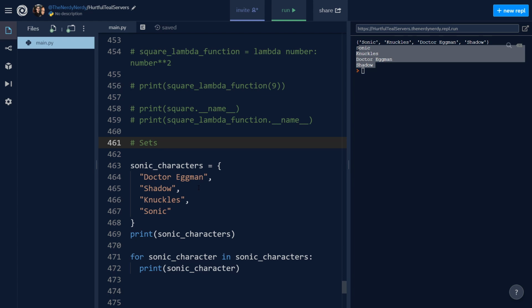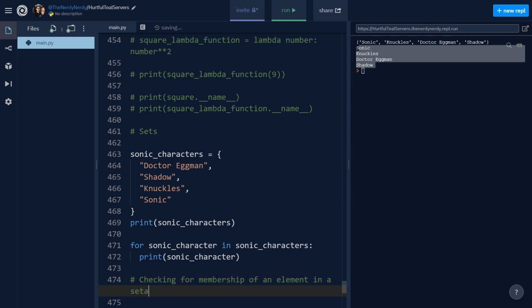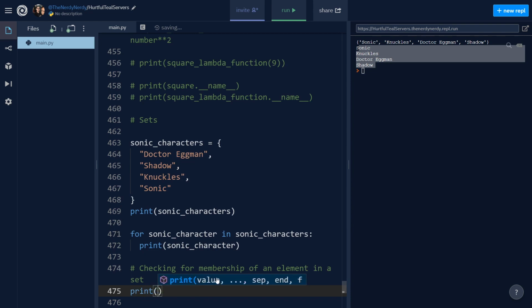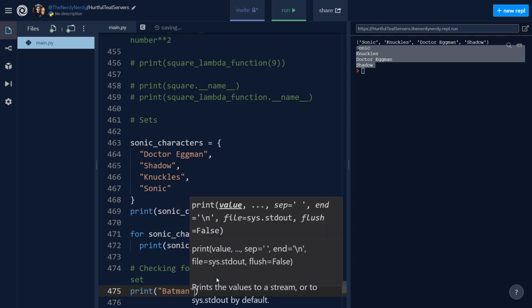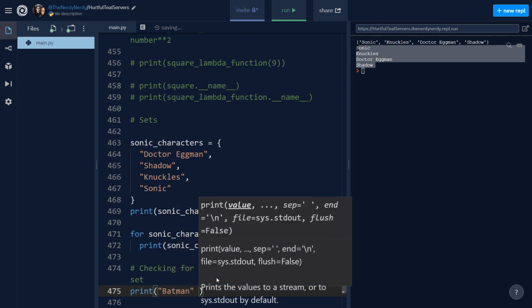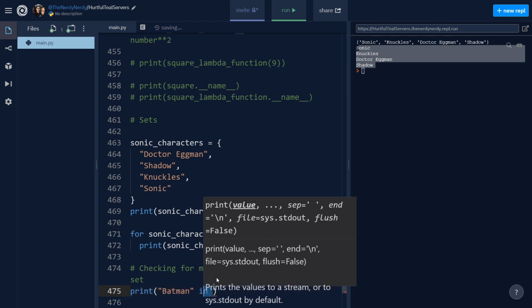Secondly, I also want to check whether a specific value is present in our set or not. We can use the membership operator in, which we discussed in the video on operators, to check for the membership of an element in a set. So I can say checking for membership of an element in a set. I'll say print Batman, because I want to check whether Batman is present in the set.